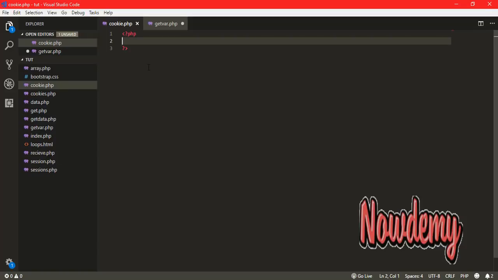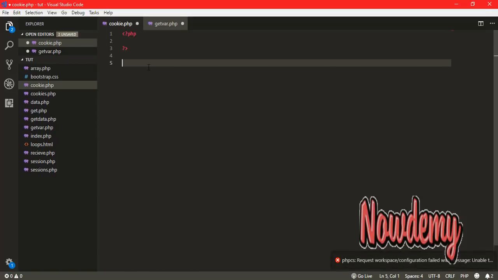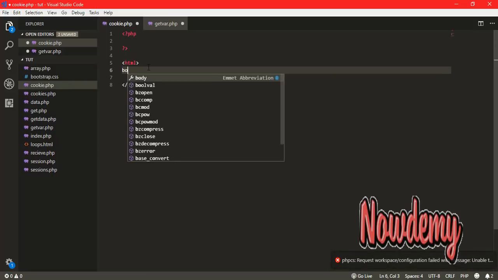I want to create a form that will send some data to the other page by a submit button, and it will take data from an input type. So first of all, I will create an HTML form inside a body tag.